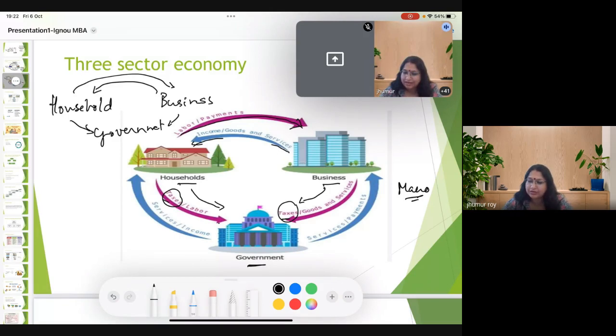And in return, the government is doing what? It is giving you different kinds of services. If you're working with the government, then you get income. But if you're not working with the government, for example, if you are paying water tax, the government is giving you water. If you are paying electricity bills, the government is giving you electricity. That is how the government is providing different services. You are paying road tax, so the government is making roads. Is it clear now?